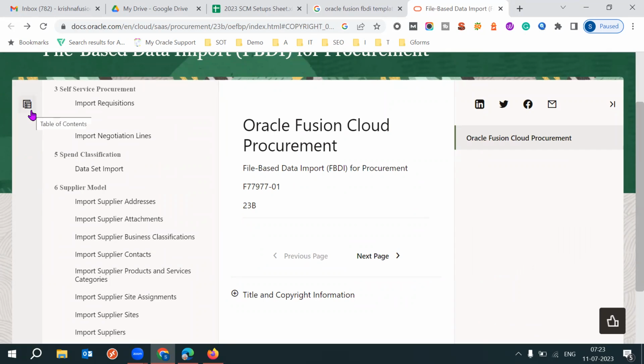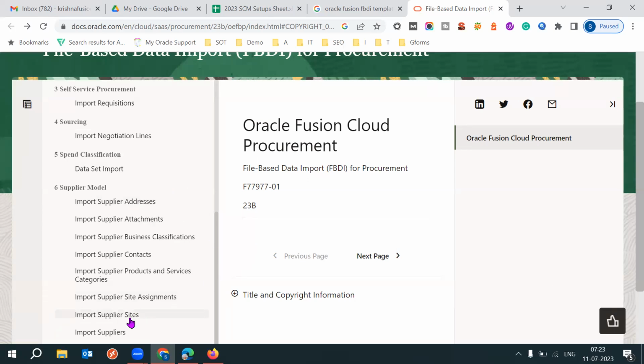If you click on this task list, this is called the table of contents, and you can see all these are the templates to upload the suppliers. Using this template, which information can we upload? Supplier profile information. Using this template, what can we upload? Supplier addresses, and then supplier sites. So you have to upload the data in a sequence. Without uploading the site addresses, it is not possible to upload the sites.